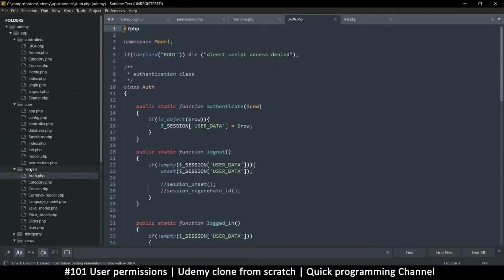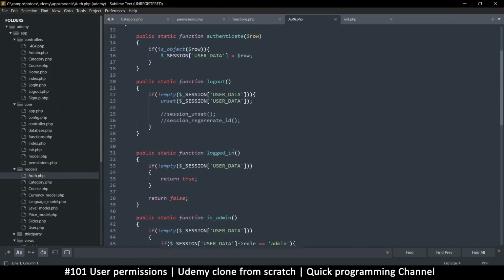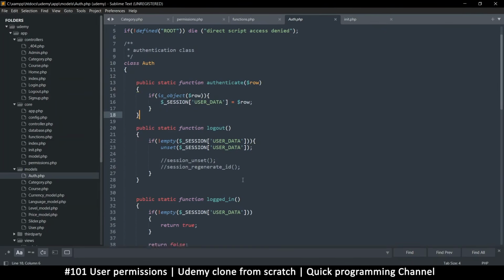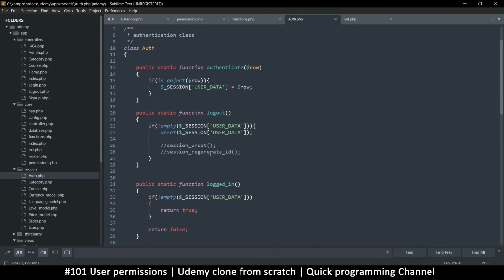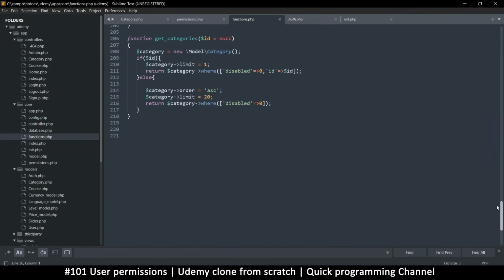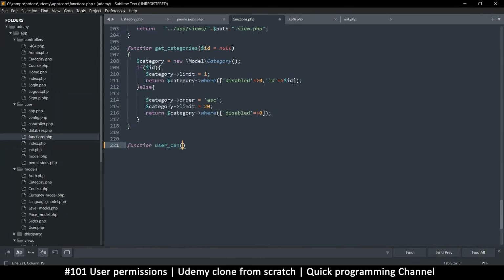Let's go to the auth thingy here. Usually this is where I add that. Let's see, so it's not here at all. Okay, so we can add it here if we want. That's okay as well. It could be best maybe to add it here. Let me think. Okay, let's not complicate things. Let's add it to the functions. You can always move it into the class if you want. But for now, let's put it here. We'll just say function user can, and then let's do that.